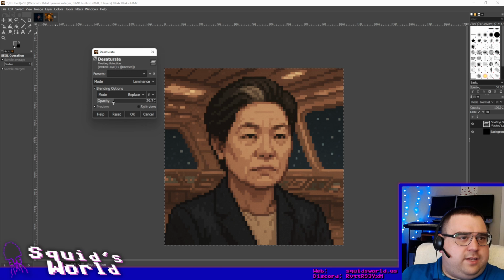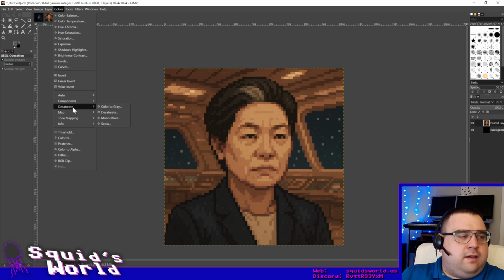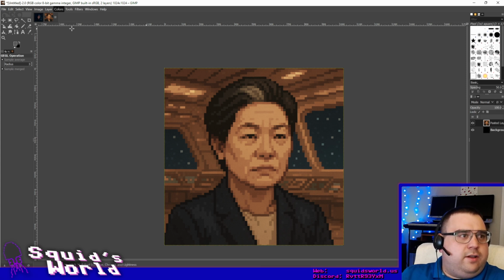Kind of desaturate it a little bit. The background color is way too much. It just matches too much with the skin color. It's too the same, so I can't get contrast on the character. I feel like I need a better contrast here.